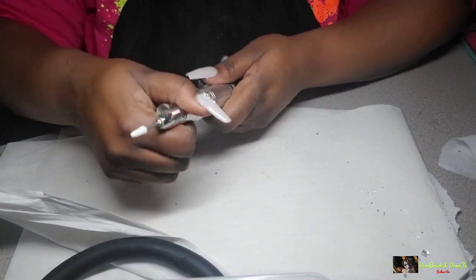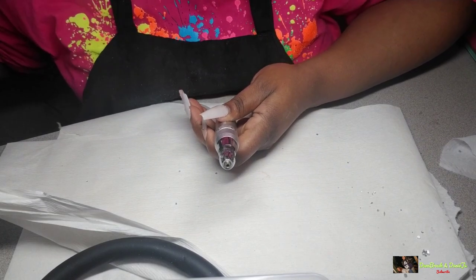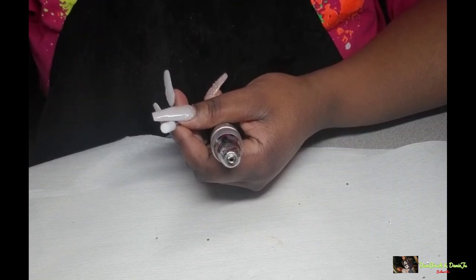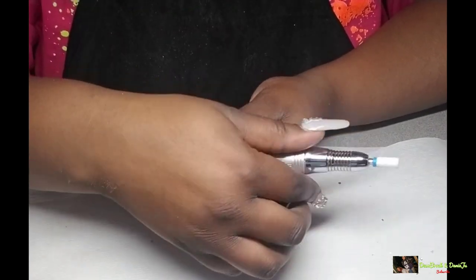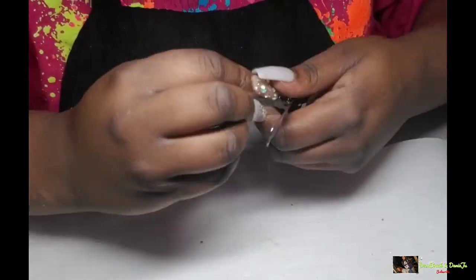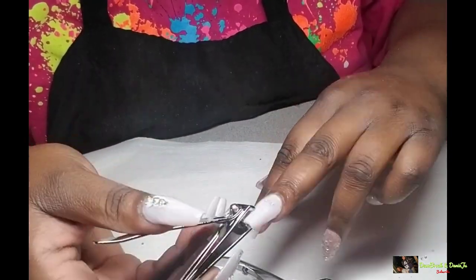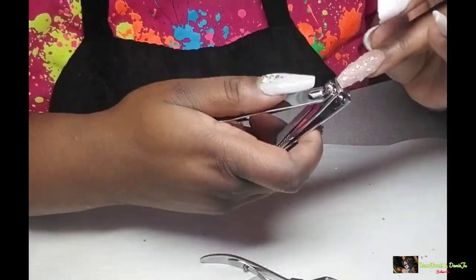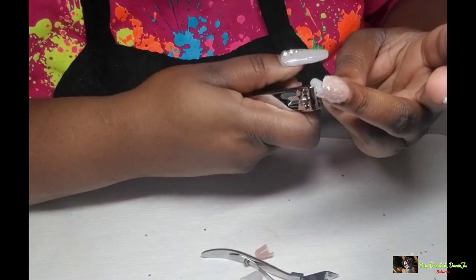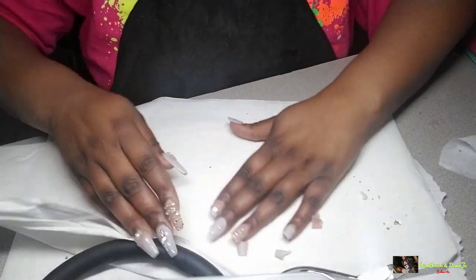All right, so now I'm gonna change this bit to a coarse bit. All right, we're gonna go with the ceramic one. Dip it in, you can go as close as you want, far away, see? You see? All right. My beauties are leaving me.